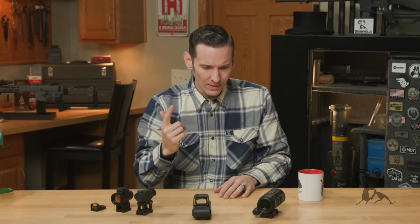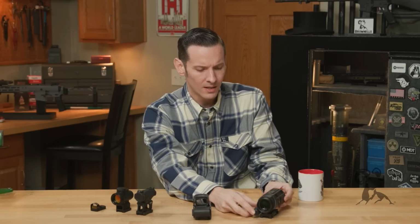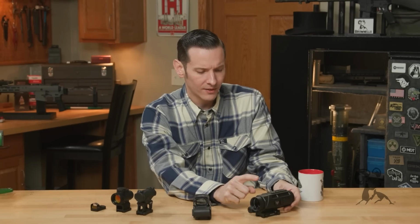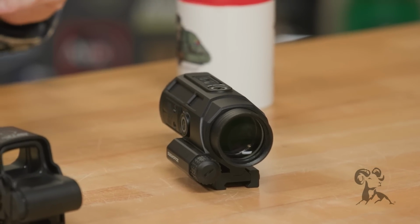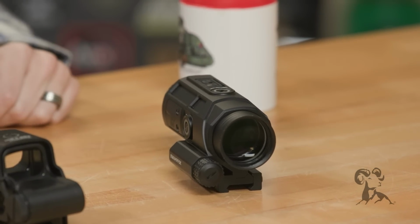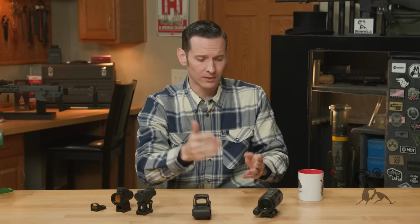So let's talk about a few more pros and cons. So pros to the Prism. Whenever you have an etched reticle, you can put more information on that reticle. So you can have different bullet drop markings and things like that. And they can be really fine. You can have a lot of detail on those. I mean, you can put whatever you want on the reticle. If you look at different Prism optics out there, they'll have a bunch of different reticles to choose from, and you can get whatever suits your needs.